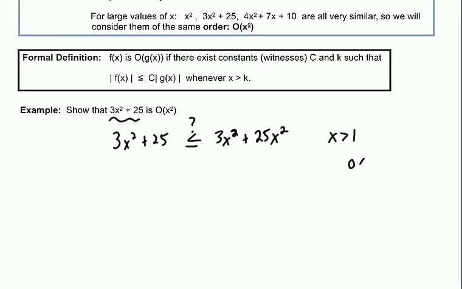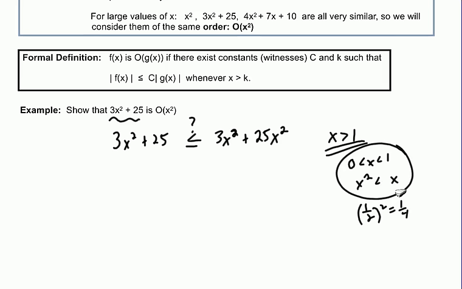Well, this should be greater than or equal to the 3x²+25x² once x gets greater than 1. Now, you have to keep in mind that if x is between 0 and 1, x² is actually less than x. Think about a half times a half. A half squared equals a quarter, which is actually less than a half. So, the reason we have to go beyond 1 is to make sure we don't end up with a scenario like this. But we know that 3x²+25 should be less than or equal to 3x²+25x² as long as x is greater than 1.